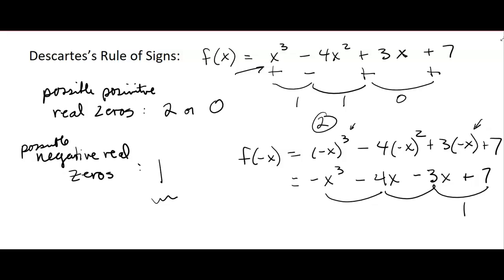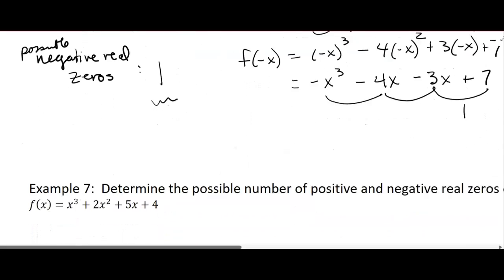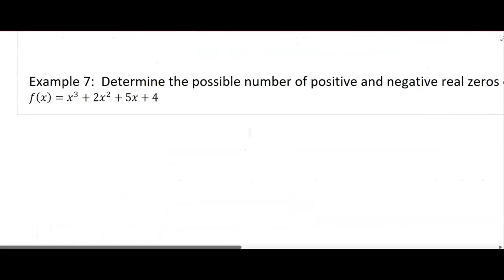Okay. And here you know if there are 2 possible positive real zeros. So say you're doing synthetic division and you find 1 positive one, well, then you know there's another positive real zero. Again, it might not be rational, but at least you know that there's another positive one.